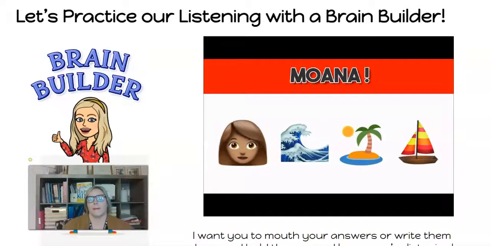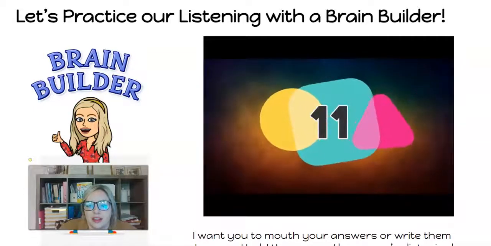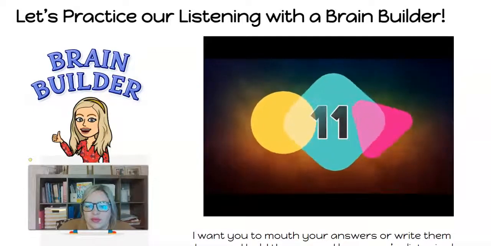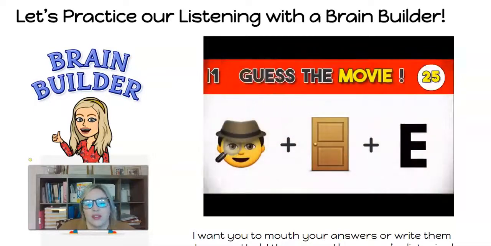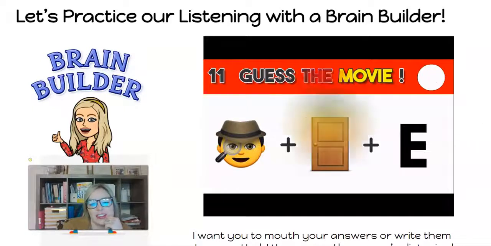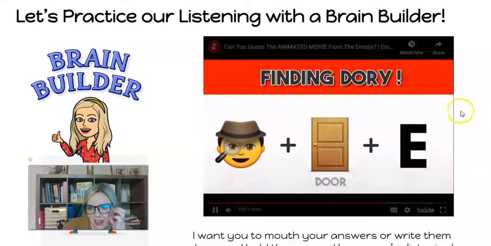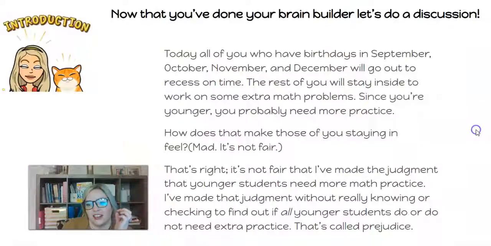Okay, let's do one more. Guess the movie. I don't know what this one is. Something, something E? I know what it is. I just said it to myself. Say it to yourself, and then you'll know what it is. I'm going to give you guys a hint. Finding Dory. All right, that was fun.